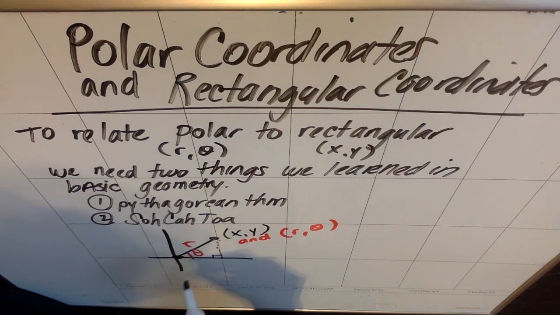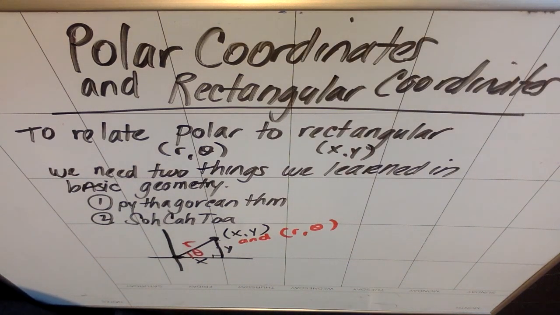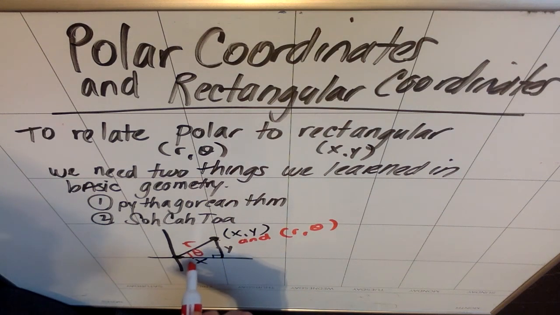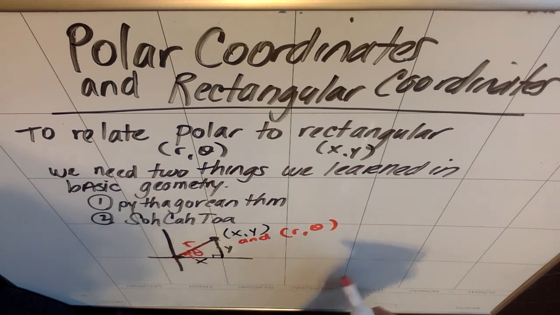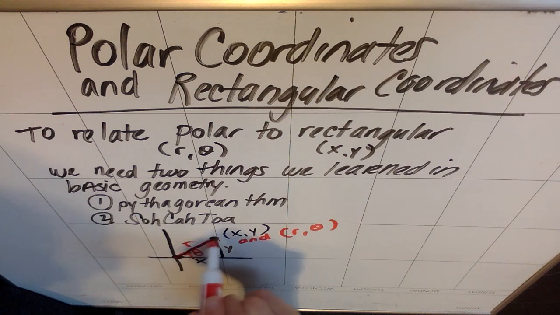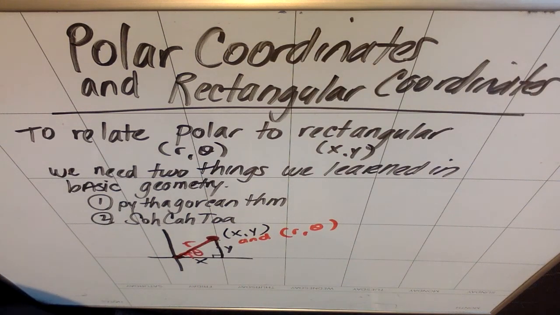If we look at this, I put a dot on my plane that is both x comma y if written in rectangular coordinates, meaning it is x units in one direction horizontally from the origin, and y units up from the x-axis. But that same point could be written as r comma theta, where I turn from the positive x-axis, which is called the polar axis, counterclockwise up to some designated spot that we call theta, and then I walk r units from the origin, also known as the pole, out to this spot. So this r comma theta written in red is the same spot as x comma y. They're just written in different ways.